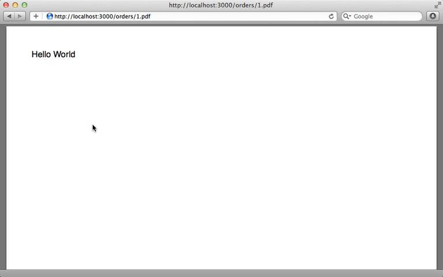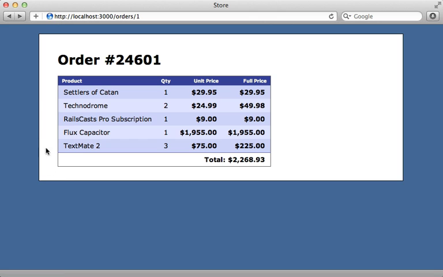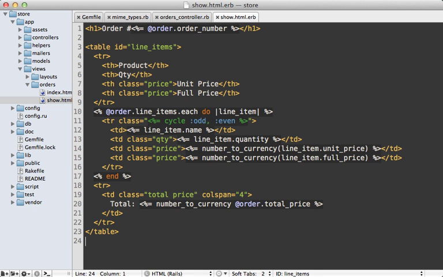Now I still need to fix up this PDF to display the order information, but before I do that, I want to add a link here so that I can easily access the PDF without going directly to the URL. And so I will add this to the bottom of the show template here, which is the page we were looking at. And so I'll just add a quick link_to and say printable receipt. It's a PDF format, so the user knows. And for this, I need to access the order path, pass in our order, and then I need to tell it to add the PDF extension, so it's going to be the PDF format.